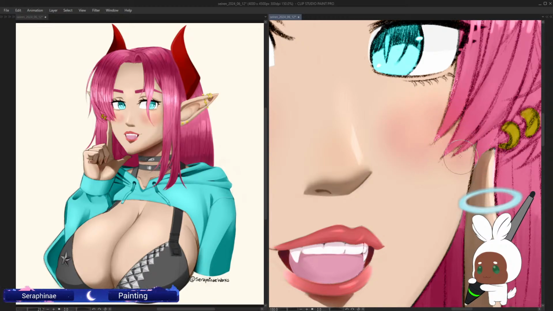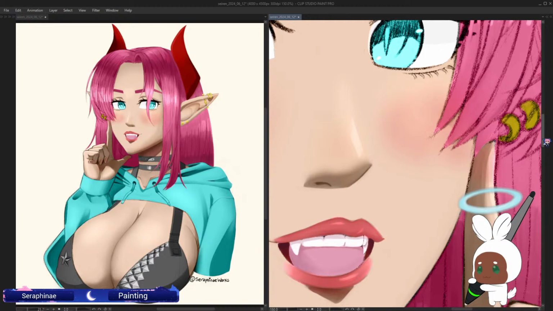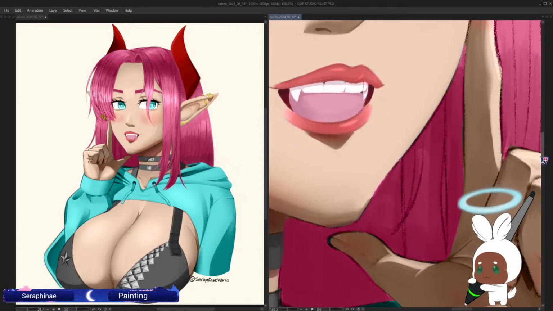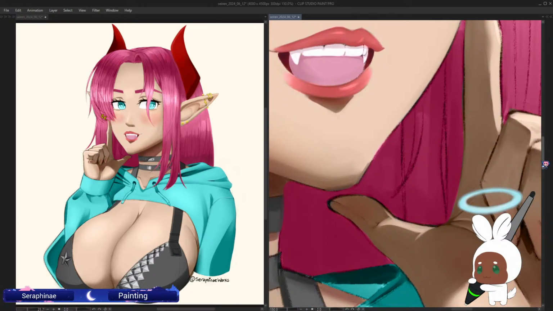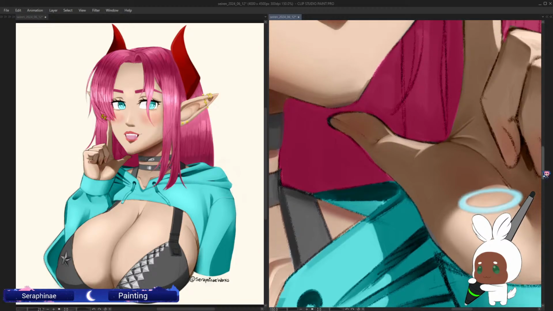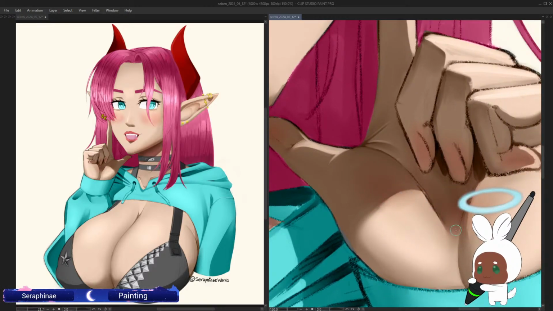Okay, so now she has some blush. I'm just gonna put it also on her finger, all of her fingers.